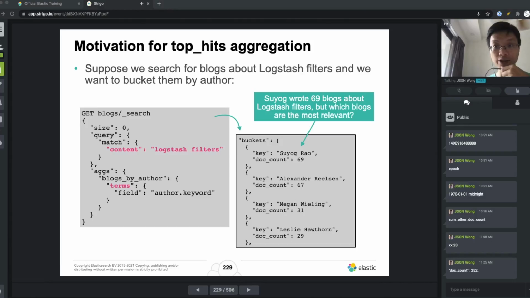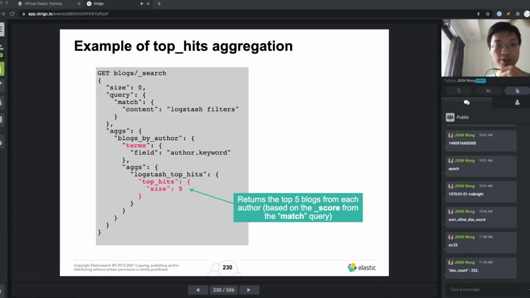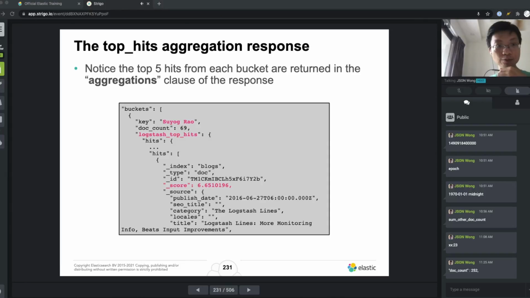This is when we run top hits. Top hits means: inside these 69 records for Suyok, can you bring me the top 4 records so that I do not need to run an additional query? If not, you need to run additional queries to get a size of 4 to know the top 4 records from Suyok. So it's a better way to make sure that one query can bring back all the information you need. The results will have the person, Suyok, with 69 counts, but also the top results of this person.